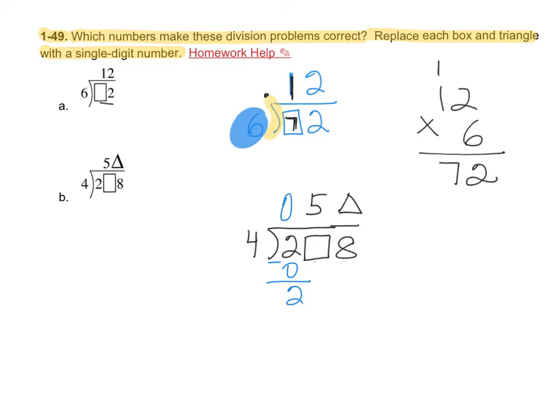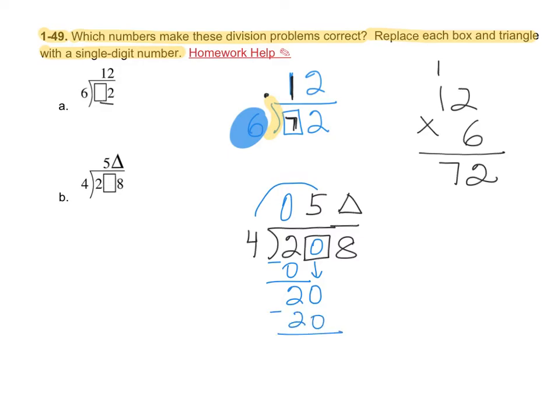Now I have to bring something down, which I'm missing, but I know that I'm going to be multiplying 4 times 5, so that gives me 20. So I need to have a 20 to make sure 5 is in that place. Therefore the missing rectangle for this problem is 0, so that would work.